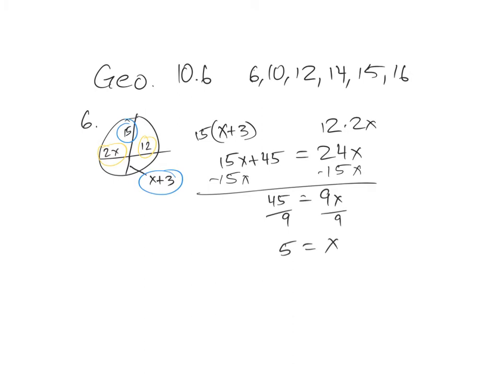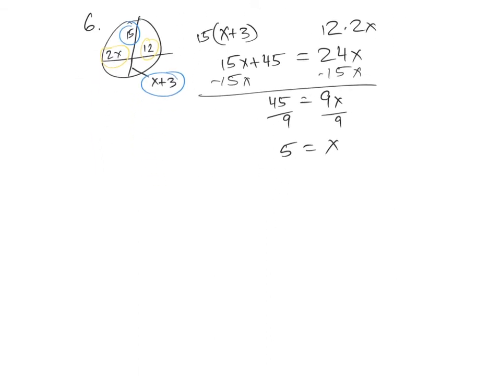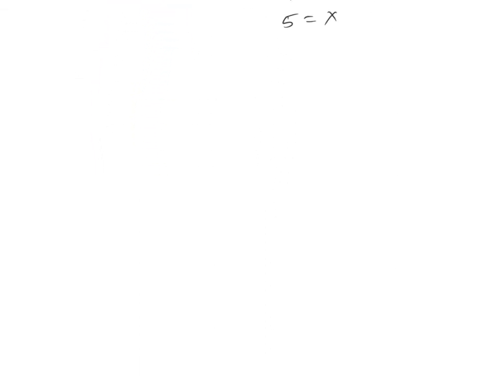So now we're going to do number 10. Number 10 is this circle where you have 2 secants. And I'm drawing this backwards here. The outside times the whole length, 45. And the outside piece here, 27, times the whole length, 50. That's how you do this one. Whenever you have 2 secants like this, it's the outside segment times the whole segment. So we set that up just like this.